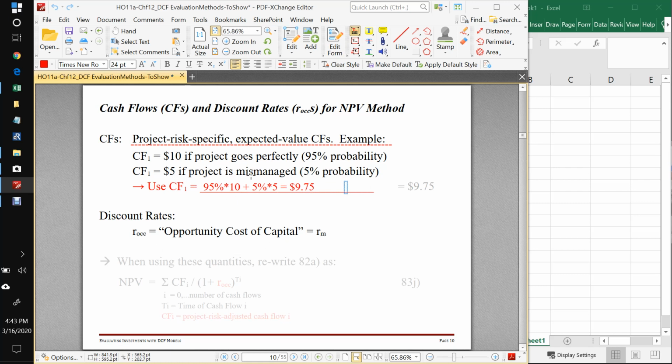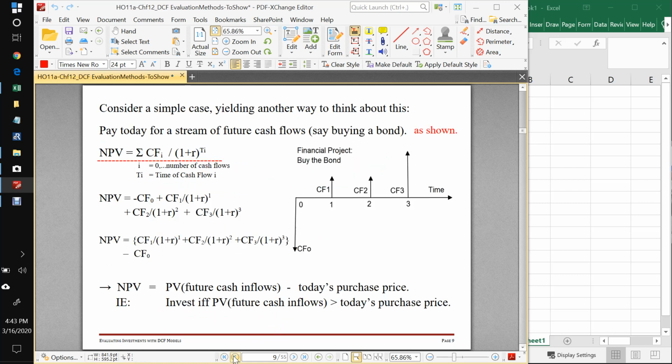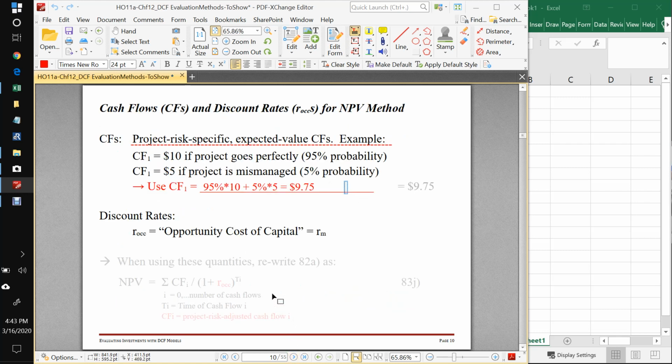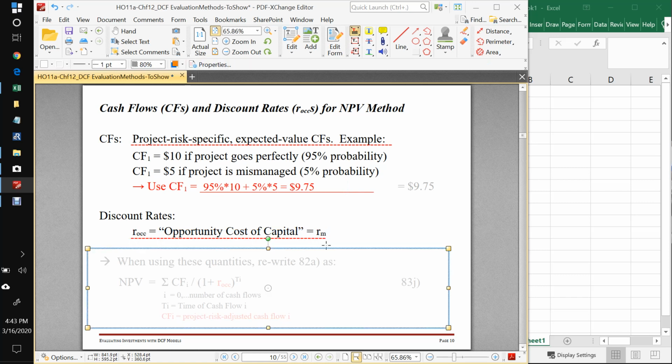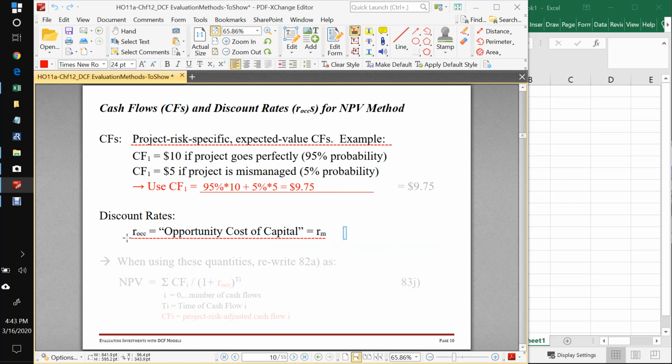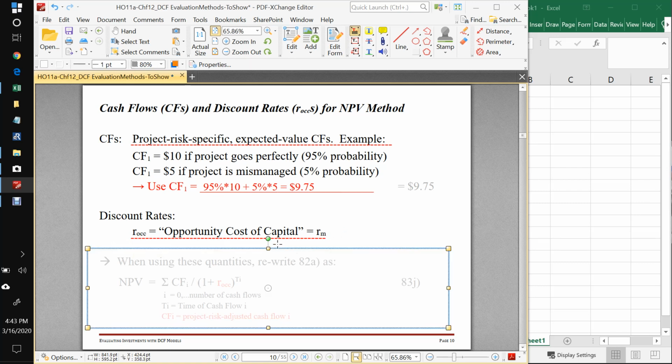So what are we going to do with our discount rates? What do we want to plug in for R here? Well, happily, we thought about that a lot in the last chapter. And what we always want to use for our discount rates are our opportunity costs of capital, which, as we know, can be described as either ROCC for our opportunity cost of capital, or RM for our market or our industry. Either one is fine. They mean the same thing as far as we're concerned in this chapter.